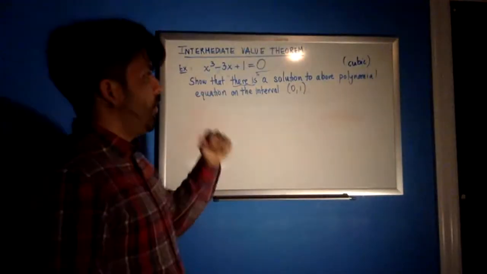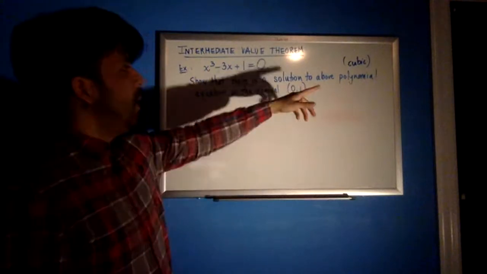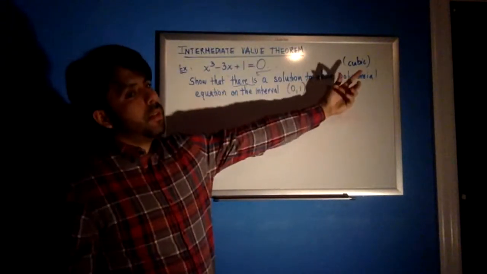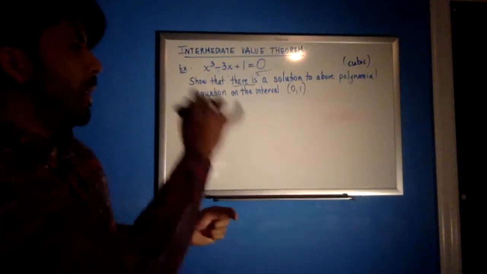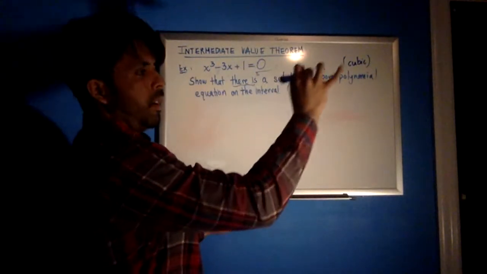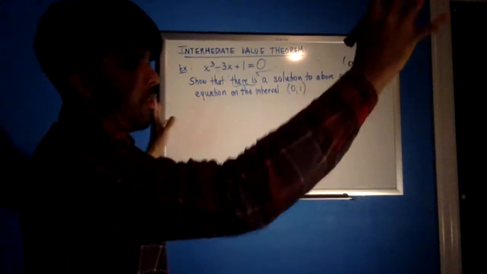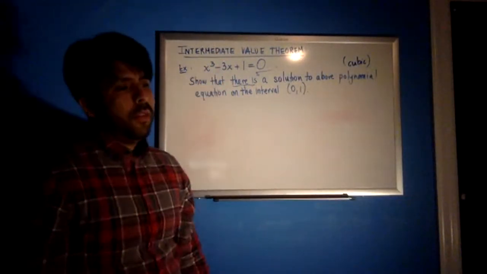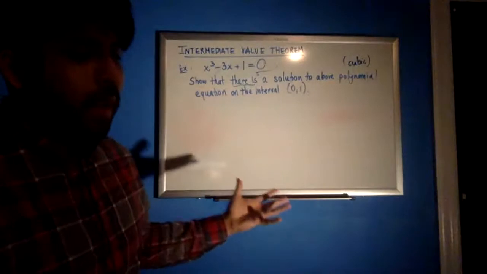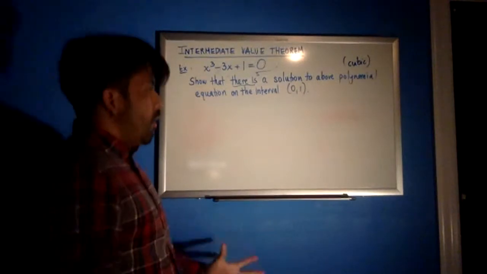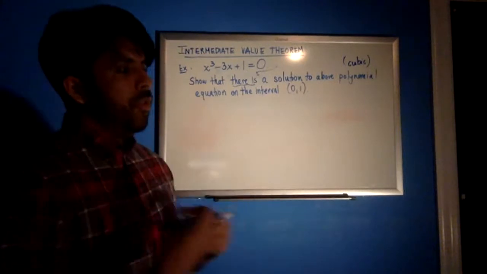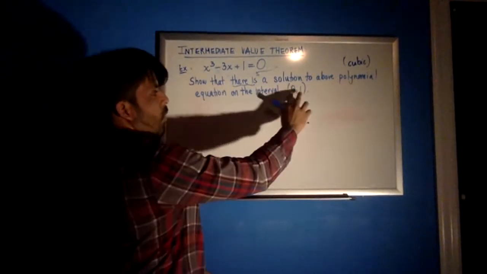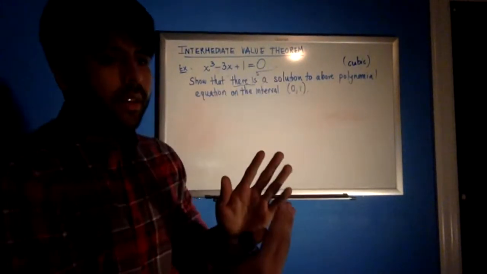Okay, so what's fundamentally needed is that the function that we're dealing with, in this case a polynomial, is continuous. So since it's continuous, meaning that it's a smooth curve throughout, connected throughout the graph, then this intermediate value theorem does apply to it. Okay, so what does the visual look like? Well, I'm interested in particular with the interval 0 to 1.